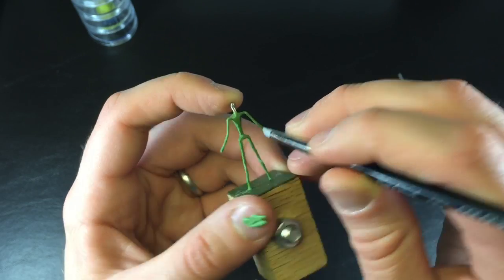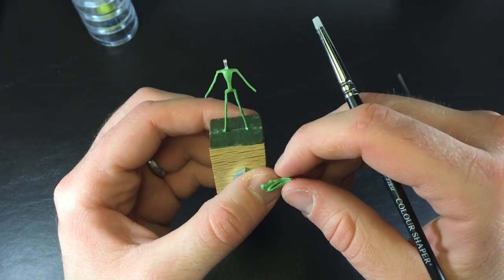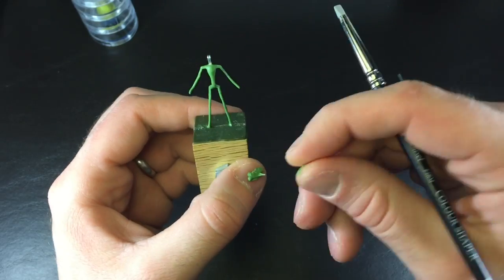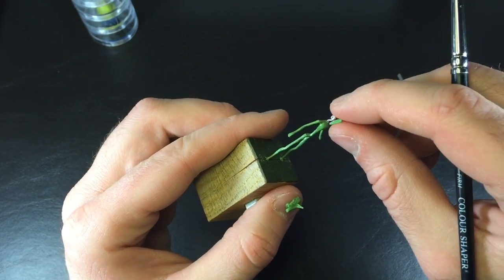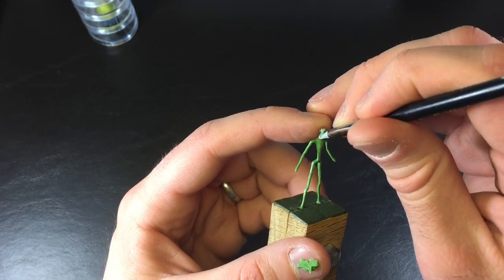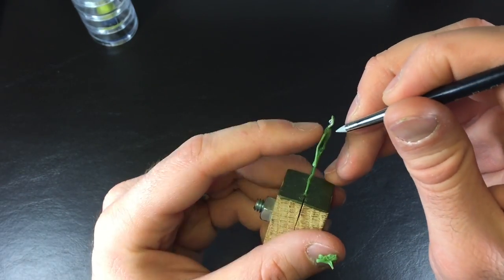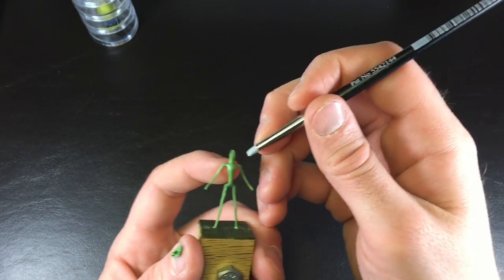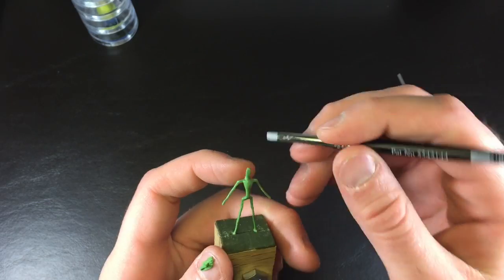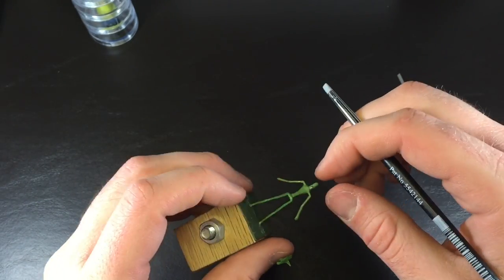This last bit is for the head. Just like everything else, you lay on a thin skin of putty. But sometimes what I'll do for this is one area where if I have a little putty left over, once I've got the initial skin on there, I will put just a little more on there. Not trying to do a lot of sculpting or anything, but just to suggest the shape and bulk of the head a little bit more, just so I don't have to do it later.